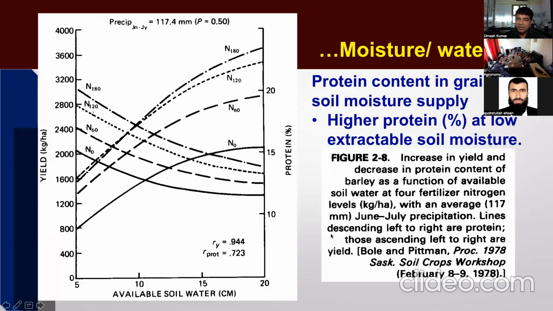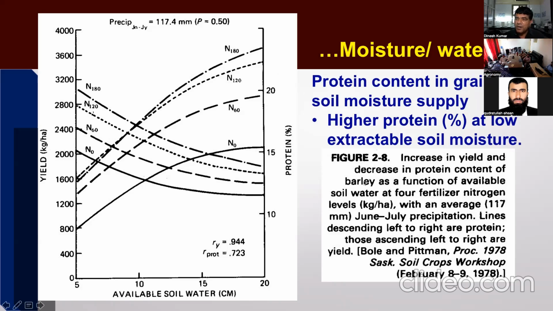You can see the next slide. In the next slide also, just try to study this picture and try to get the meaning. What is the meaning of this slide? On the x-axis, you have available soil water. On the y-axis, you have yield of the crop. And then you can see one more axis there, which you can call the z-axis or y2 axis. And here 14% is shown. So 14%, and this is the case of barley.